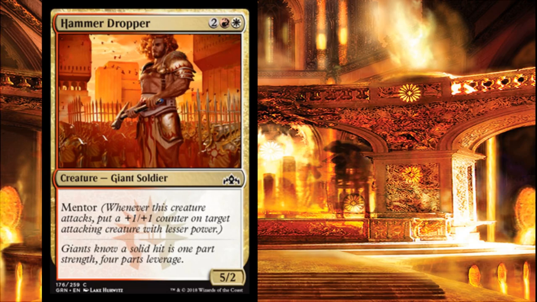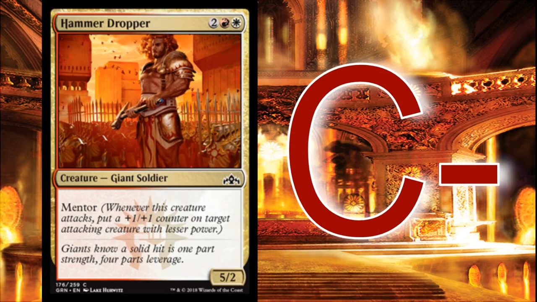Hammer Dropper is a 4-mana 5/2 giant soldier, and it has Mentor. That's all it's got. I give this card a C minus. The only reason I give this a C minus, it gets traded with grizzly bears and things like that. But the fact it has 5 power makes it able to mentor some really large flying threats, or makes it able to mentor other 3-powered creatures that also have mentor to continue the chain going.